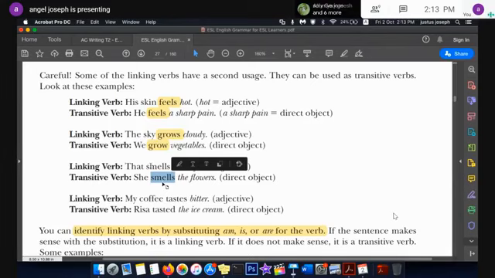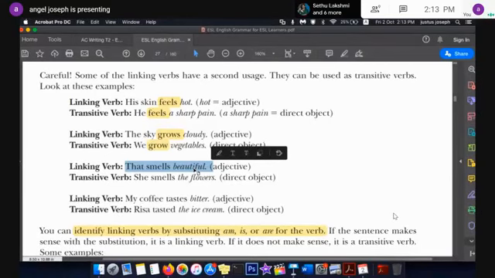Okay, so imagine that in the first sentence, "That smells beautiful." You're standing in a garden, and it's filled with flowers of different types, roses, orchids, and many others. The garden is smelling beautiful. To express that condition, you would say this sentence, "That smells beautiful." Or somebody baked a cake and you get a whiff of it, and you're like, wow, that smells beautiful.